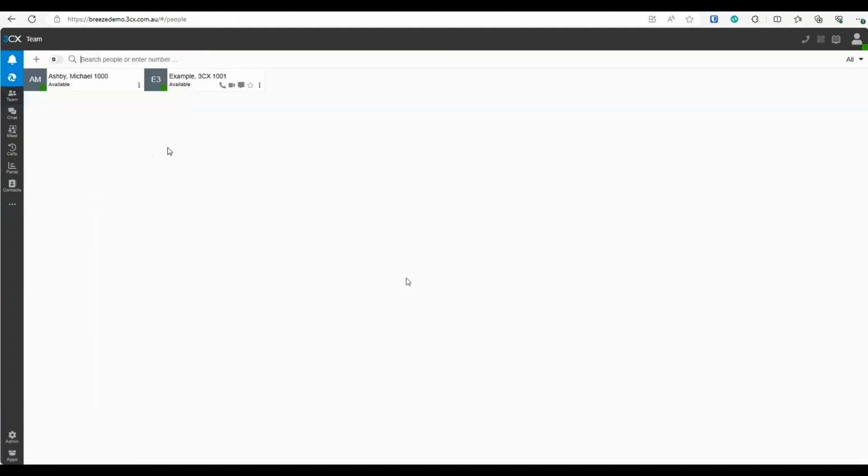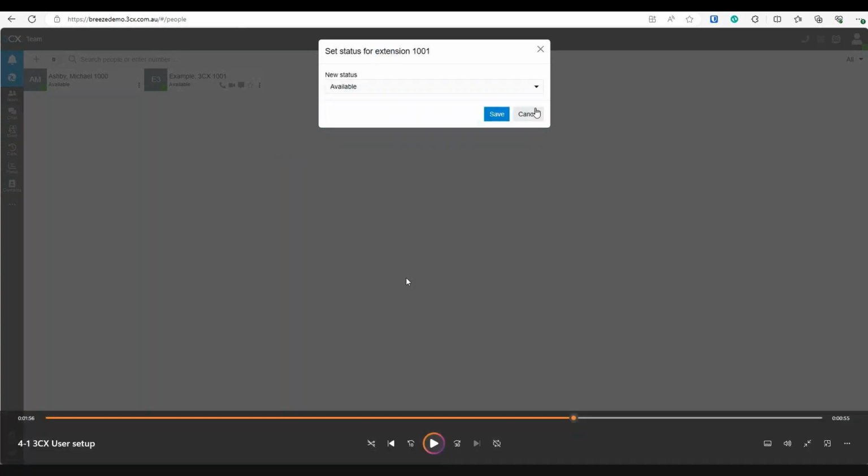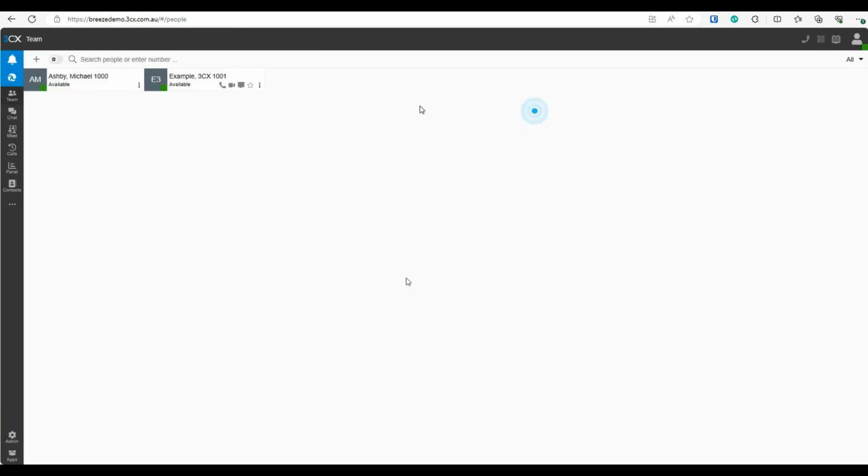Then we have also the opportunity to set status based on your rights set. For example, as group administrator or system owner, you can change someone directly from the Teams board. From the team board, you can change someone's status directly to available. For example, if you see that the person forgot to get back from lunch or whatever, you can set that there straight away.